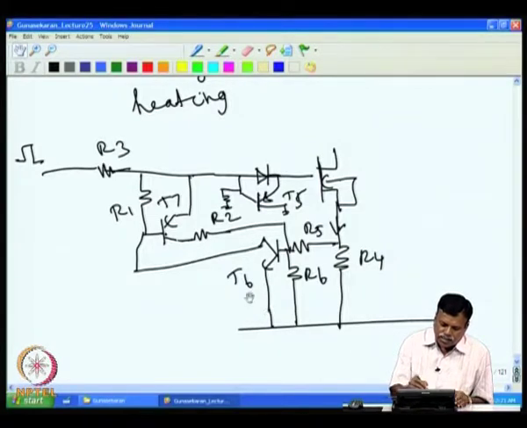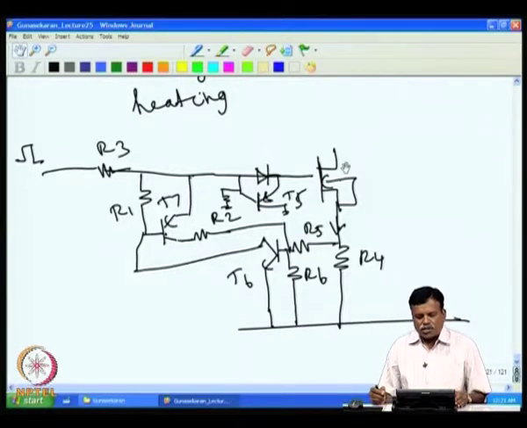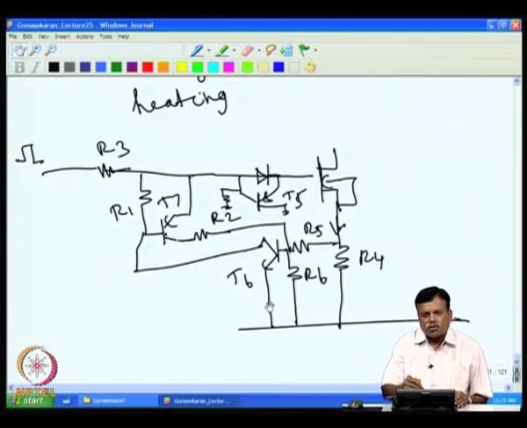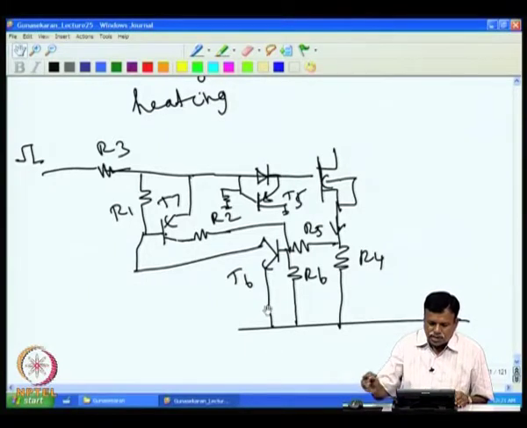Once transistor T6 conducts, then the voltage across R1 once exceeds 0.6, then T7 will conduct, and that voltage will appear at this point. That will make this T6 go on continuously, and then the heavy current that is flowing here will make this voltage drop, and the transistor will go off. But once it goes off, it continues to be off because whatever voltage is there will be continuously driving this transistor and make the current latch actually. So, essentially this is for short circuit protection.